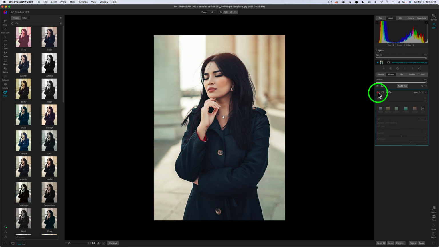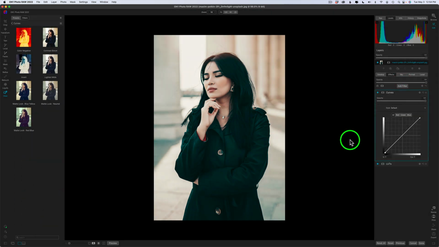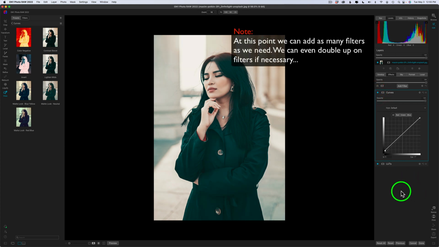So here is my before and here is my after, but that is a LUT. And as I said, we could come up here to add filter, and let's add a curves adjustment here. And we could give this a more faded look, which looks really nice in fashion photography. So we could take the left bottom corner of the curve, which represents the shadows, and just drag this point up a little bit like that. And we can add a bit of a fade to this image. Now here is the before, and here's the after. So there's a LUT, and I've added that faded look to it. So that's a nice option with a LUT filter.